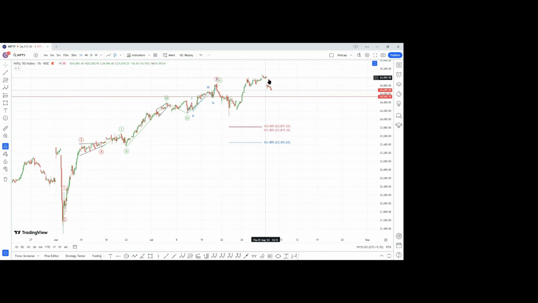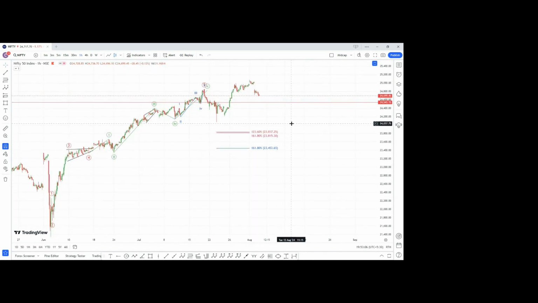Okay, this is a third wave. Okay, this is three of C. If this is the correction, this is three of C, and it should be steep. It should have gap downs. So yes, tomorrow definitely we are going to have a gap down, which also supports our initial view that three of C will be sharp and have momentum. So if the decline on Monday and Tuesday is sharp and steep with gaps, then we'll consider that this is a C wave going on, and we are still in the correction, and this is not the impulse. This is just the B wave.